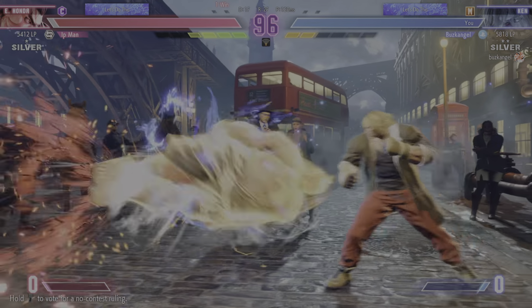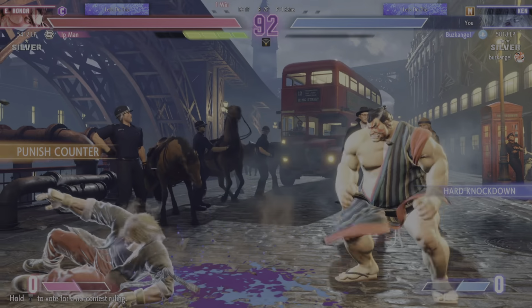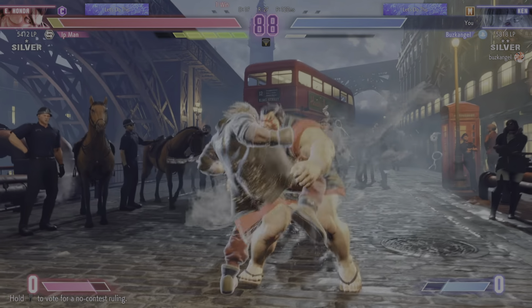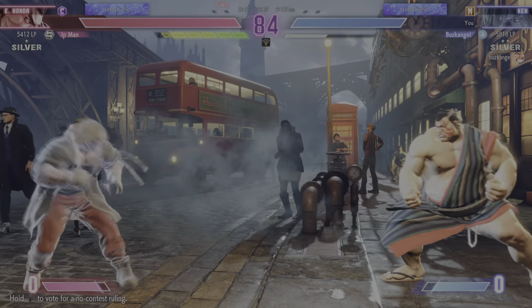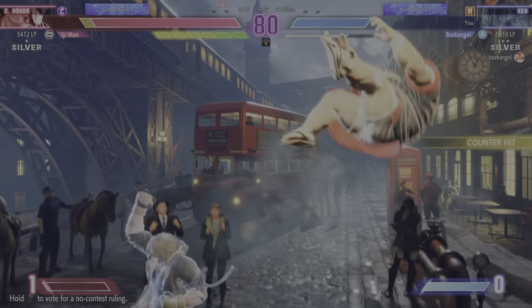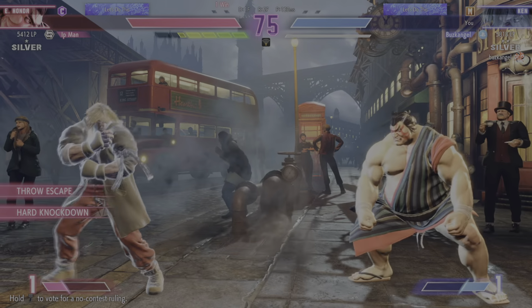Escapes that throw. Charges forward. Throws them to negate the block. In for the throw. Player 2 in that dangerous burnout state. Somehow pushes back all the way to center stage. Player 2 doesn't have a lot of drive gauge to play with. Not a good thing. Takes a trip.